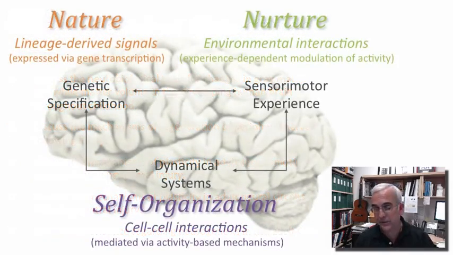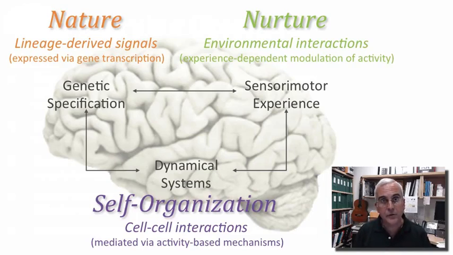Well, we will begin this tutorial as we have the last several, just recognizing that there are three principal forces at work to shape brain development. Certainly these are powerful forces in embryogenesis and in early life, but they continue to interact with one another throughout the lifespan. As genes are expressing their protein products, there's the contribution of nature or genetic specification. Cells continue to interact with one another in a dynamical way through activity-based mechanisms, whether that activity is wholly endogenous or modulated by experience. So there's the potential for self-organization to continue to play out.